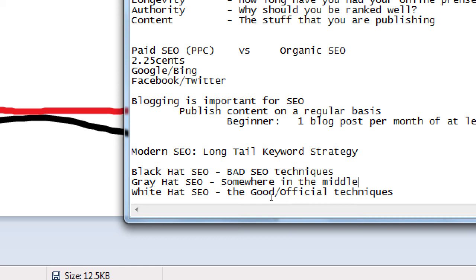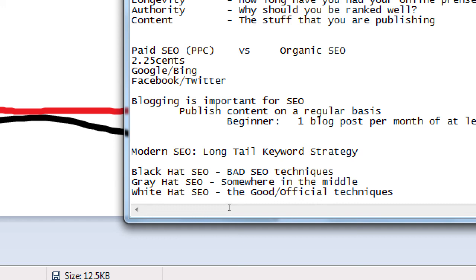And they chose those names because in the old cowboy movies, when the bad guys came in and shot up the place and took over the town, what kind of hat were they wearing? Black. Black hat. And when the sheriff came in to clean up the town, what hat was he wearing? White hat. So black hat, white hat, and gray hat. We don't really deal with the gray. I mentioned what might be black, what might be white, what might be gray. But in this class, we're going to engage in white hat SEO. And what I said about putting white text on a white background, hiding your text, that's black hat. We're going to avoid these things.